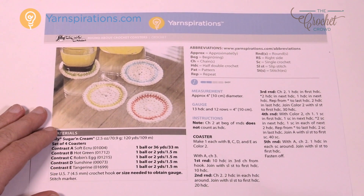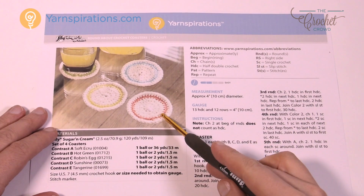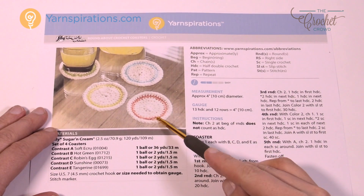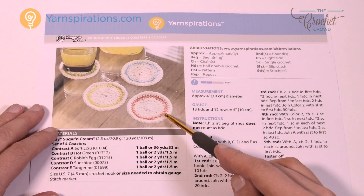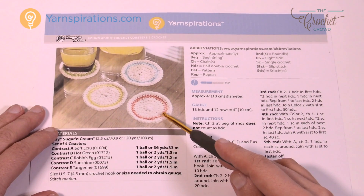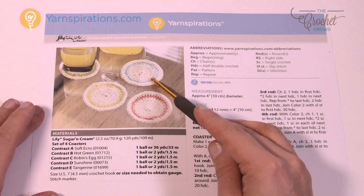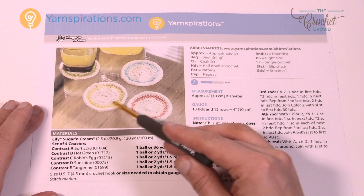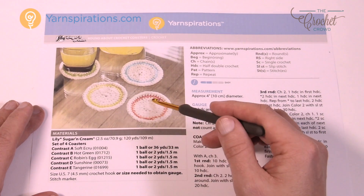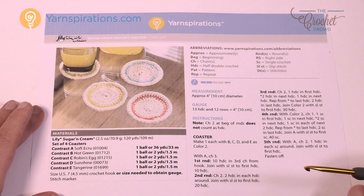Here's the pattern — it's just a one-pager, really quite simple. You can see it has a main color with just one ring around with an additional color for accenting. The colors are very subjective to your own creativity and personal lifestyle. Today I'm going to be using some different colors to show you, and of course you can use other colors in other projects. Maybe you want to make another one totally in yellow and then a ring of something else — so you have a lot of fun with these ideas. Let's begin!